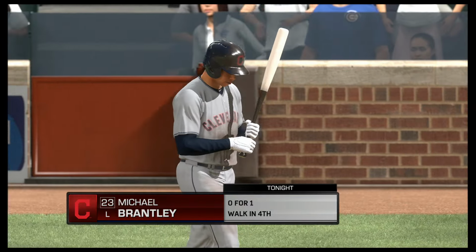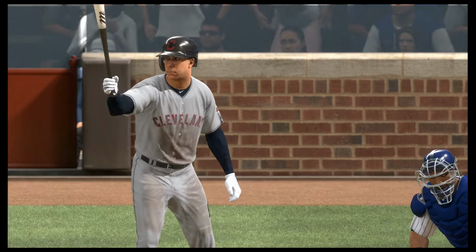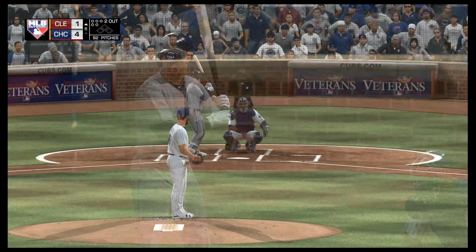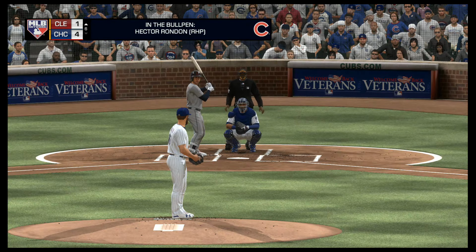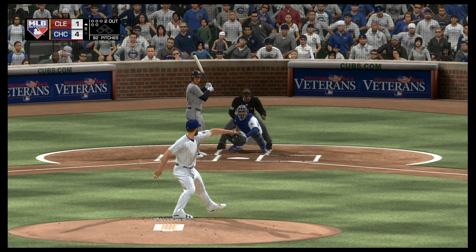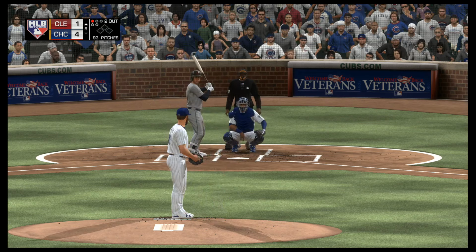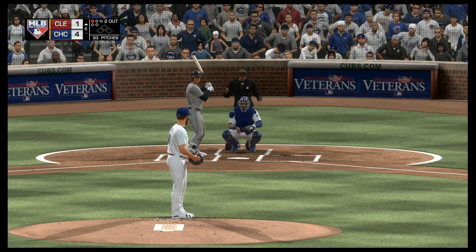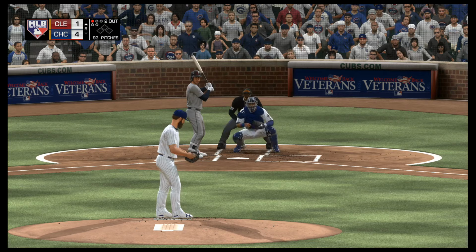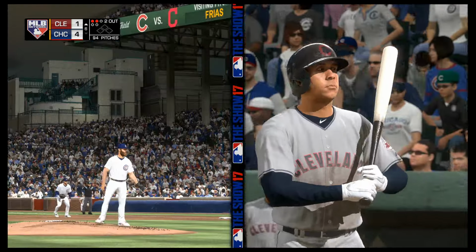Left fielder, Michael Brantley. Comes into this at bat 0-1 in the ballgame. A couple of righties starting to loosen now in the bullpen. Here's the first pitch to him. And there's a sinker that he just spits on as it misses low. Bases are empty here with two men out. And he falls behind now, 2-0.